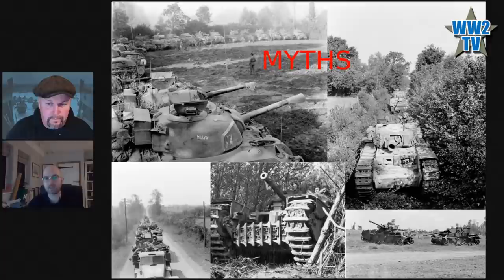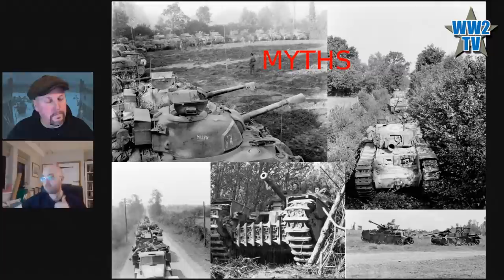During Operation Green Line as well, one Crab, or actually it's Crab or Churchill, goes over a mine and blocks the clear path and delays the employment of an armoured regiment by, 12 hours? Because they have to go through it by hand, because you can't risk more vehicles trying to clear another path. So these are all things which we really forget: these systems are not perfect by any stretch of the imagination. But we see the cool meme, you see the cool clip, you think it's great. Crab's oversold for me by quite a large extent.